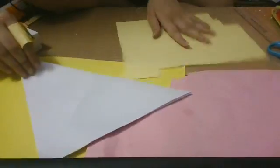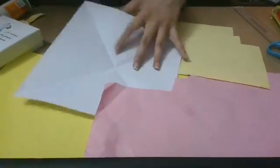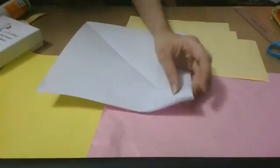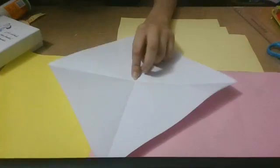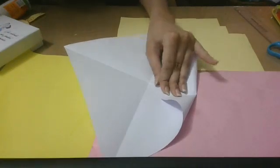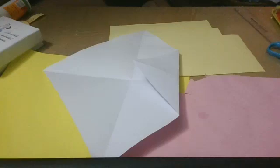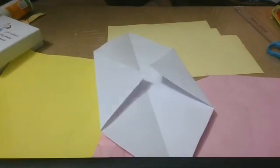Do it how I am doing, alright? So this is also done. And now guys, you need to open the paper like this, and then over there you need to take one point of the side, and then you might see there are like four lines. So in the center part over here you need to fold it and keep it till the center like this, and do the same for the other side like how I did.